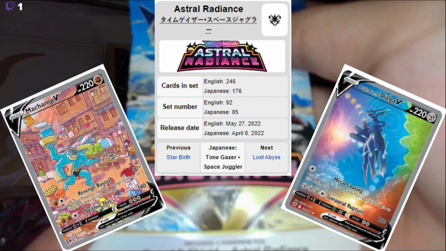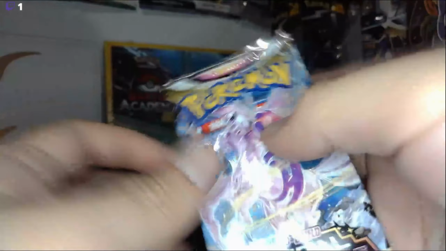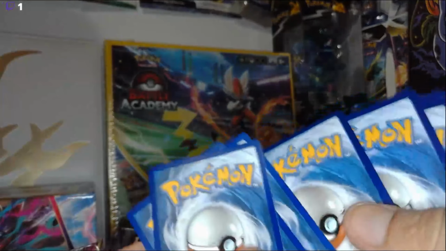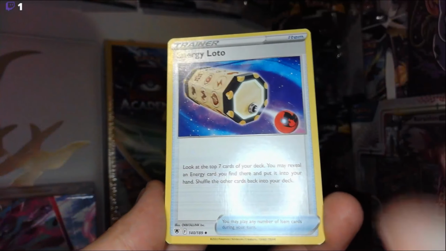And we're down to the last pack here, which we have an astral radiance. See what I get from the astral radiance. 1, 2, 3, 4. And then here we have a lightning.